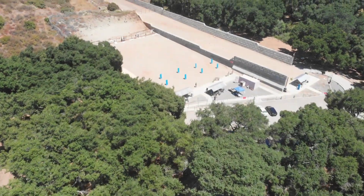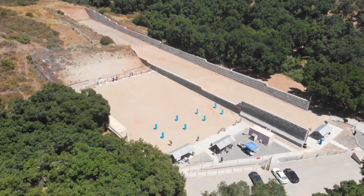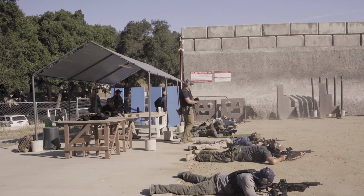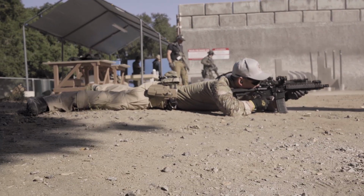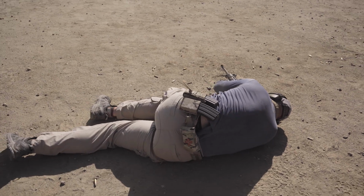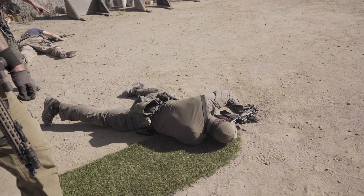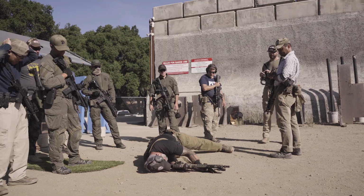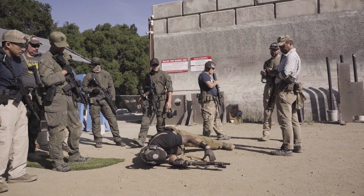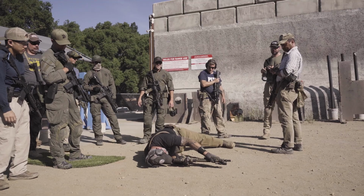The next day we started out by checking where our blasters were at 100 yards prone. For those who wanted to, this was an opportunity for them to zero their carbines at this distance. We then immediately moved on to shooting from the rollover prone position where our carbines were turned at a 90-degree angle. Dan taught and demonstrated the position, and we got to shoot from both our strong and support sides.